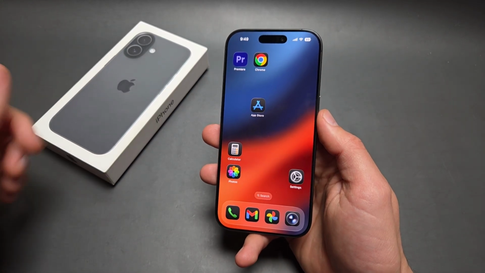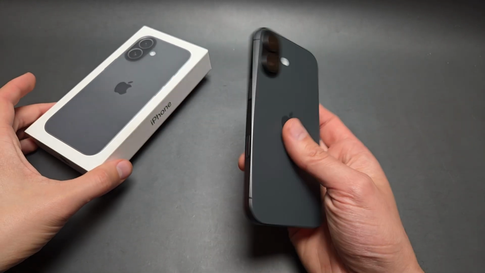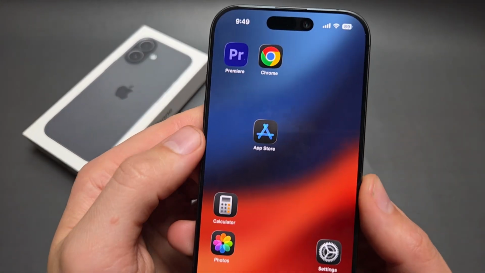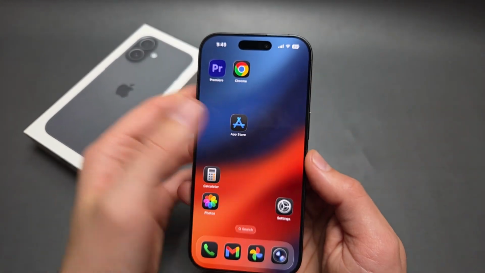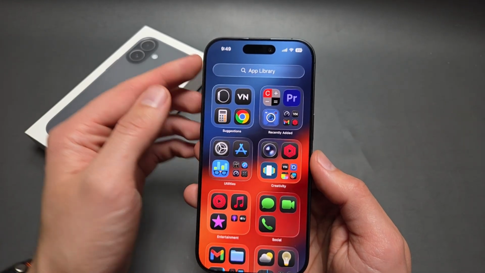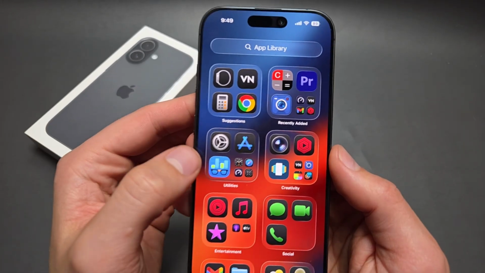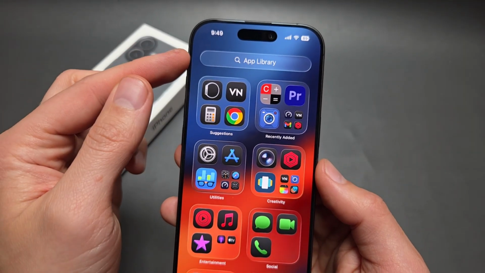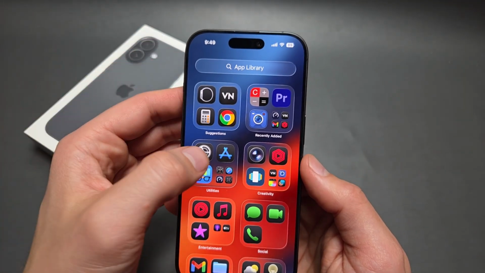Let me show you how to download and install applications on your iPhone 17. To do it, we have to find this application called App Store, the Apple App Store. If you don't see it on the front screen, you can also swipe all the way to the right side. In the app library, you should be able to find it over here. So this A logo. Also, you can click here to simply search for the app library as well.